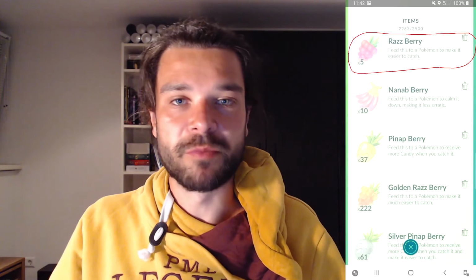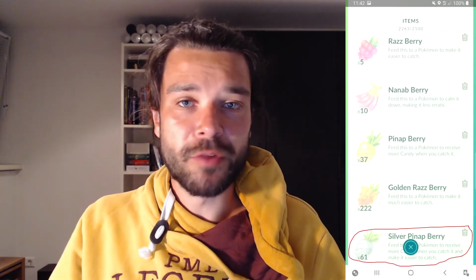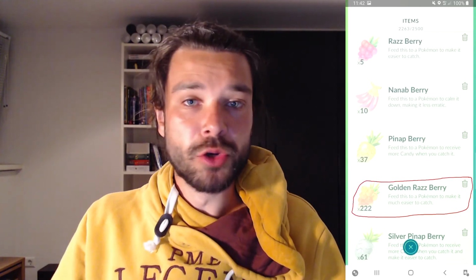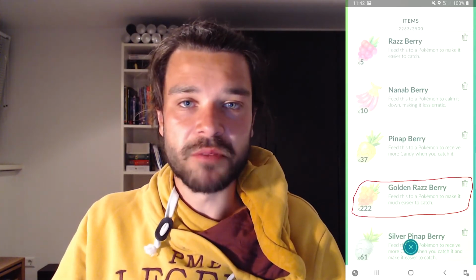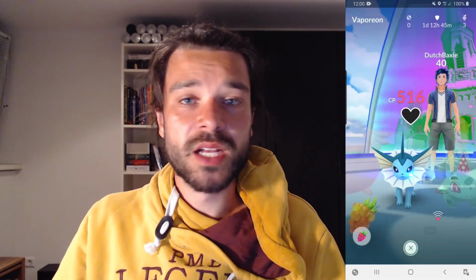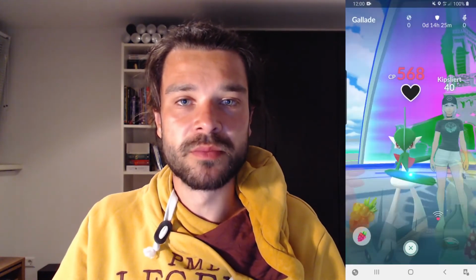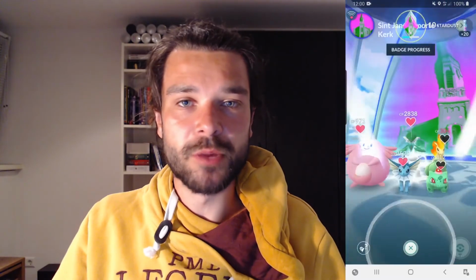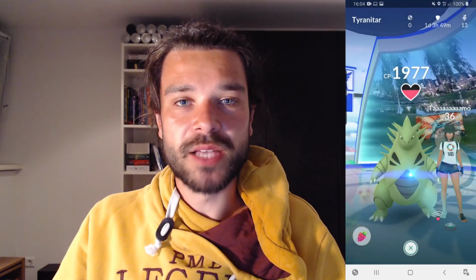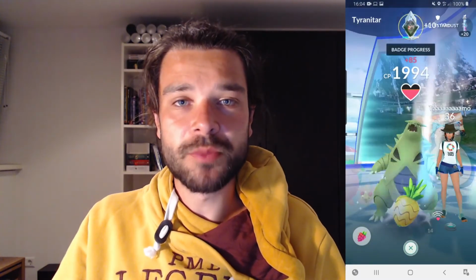Raspberries you can use for tough Pokemon in the wild. Use silver pineapples for Pokemon that are tough but you still want to get extra candies from it. You can use golden raspberries for either very tough Pokemon, for raid bosses, or for feeding your Pokemon in a gym. Let's say you already got your 50 coins of the day, but you still have a Pokemon in a gym. You could decide to keep that Pokemon strong, so you can get it back the next day for another 50 coins.